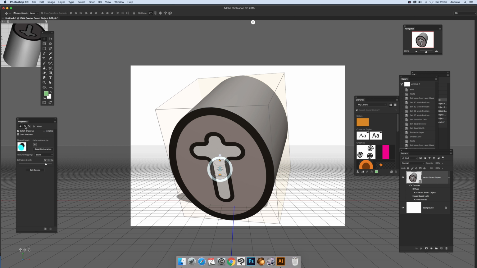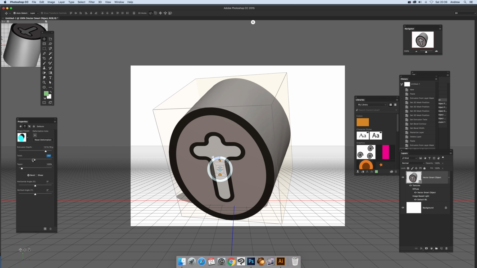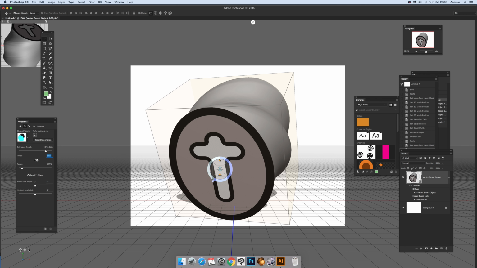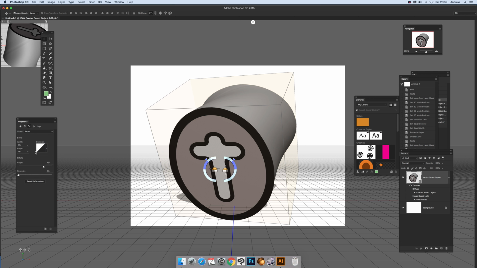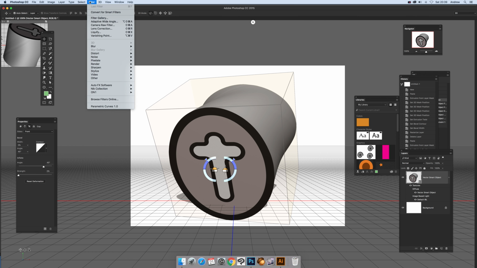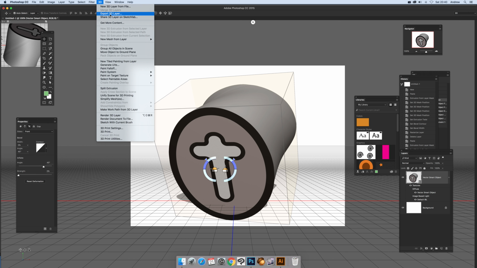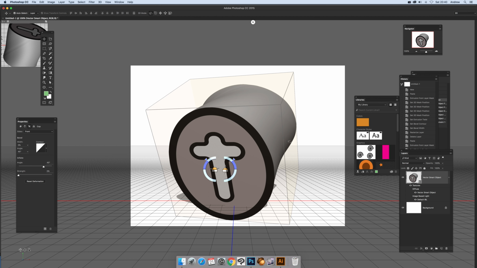There are probably more options with this in Photoshop. The good thing about this is that you've got various things like taper, so you can create some really oddball designs and modify even more. Bevels: just go there, bevel and inflate. Now what you can do, of course, once you finish there, is go to 3D and export 3D layer, so you can save it to a proper 3D application. Though I must admit, Photoshop is pretty good with very basic 3D things, and you can create some interesting designs. What you can also do is copy it into the libraries and then re-import it into Illustrator and use it there. Hope you found this of interest. Thank you very much.